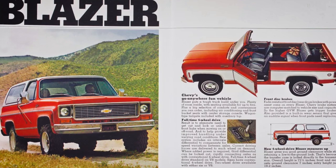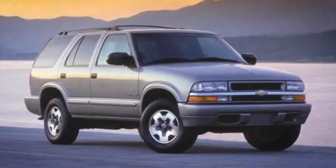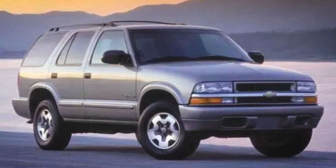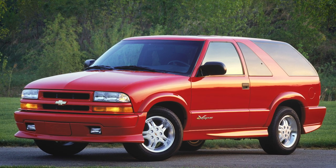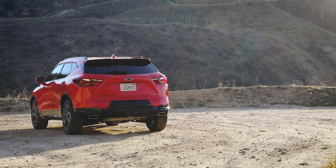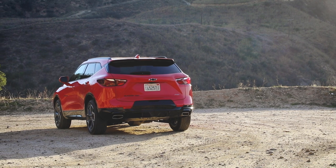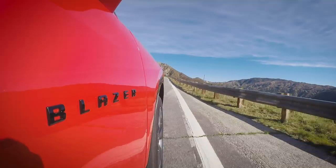But let's take a moment to remember the Blazer that ran from 1995 through 2005. Sure, it was a decent vehicle, but man, not the prettiest thing. And now, mostly forgotten. Not every vehicle that donned the Blazer name was an icon. So that's why I think using the Blazer name on a car-based crossover isn't nearly as blasphemous as some say it is. The target audience might recognize and appreciate the Blazer name, but they certainly don't care that it's not a 70s throwback truck. They just want to cart their kids around in style.